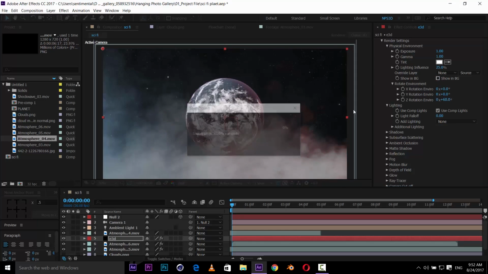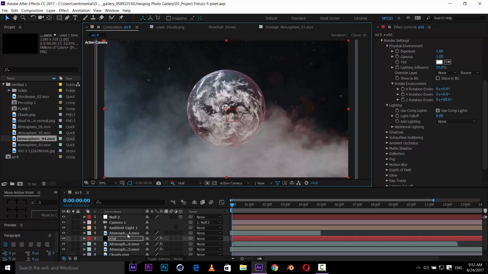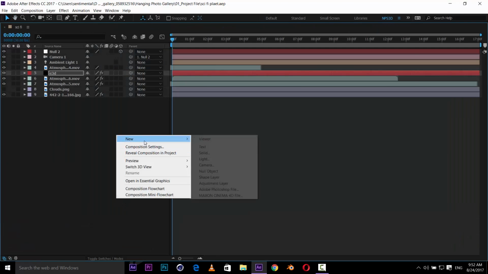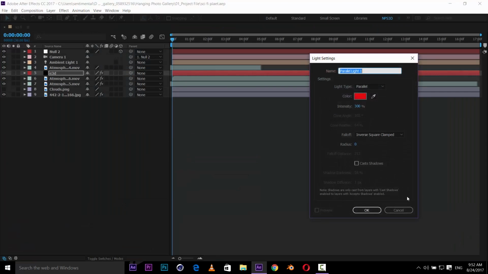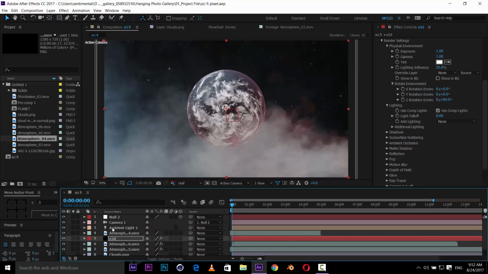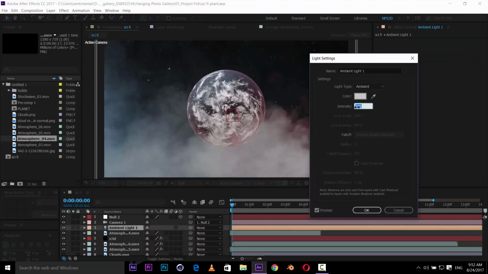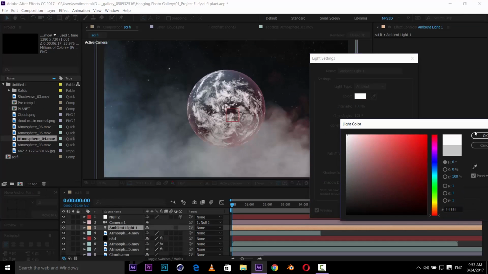Now it's good. Now let's add once again a new light, and the ambient light will be just 45, maybe 90, 100. Fine, 100 is good. Make sure this is pure white.